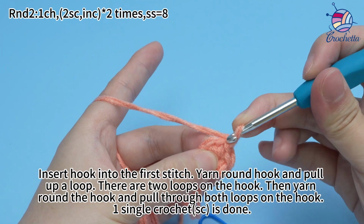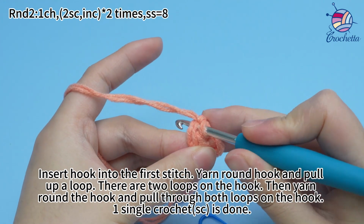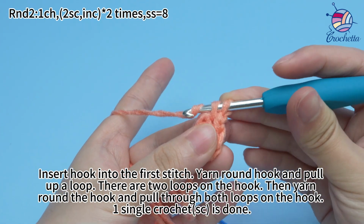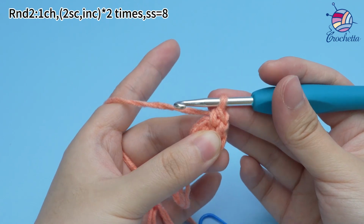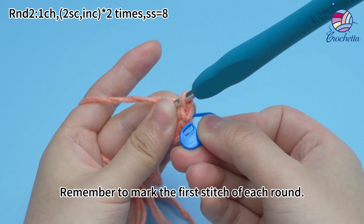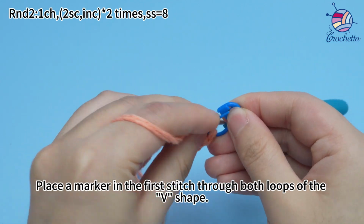Insert the hook into the first stitch. Yarn on the hook and pull up a loop. There are 2 loops on the hook now. Then yarn on the hook and pull through both loops on the hook. 1 single crochet is done. Such a V shape is formed on the side. Remember to mark the first stitch of every round. Place a marker in the first stitch through both loops of the V shape.